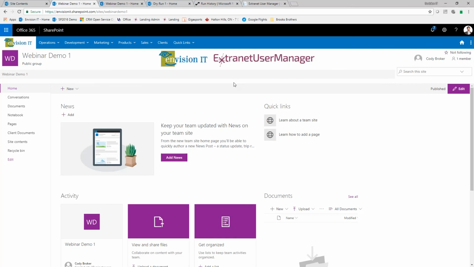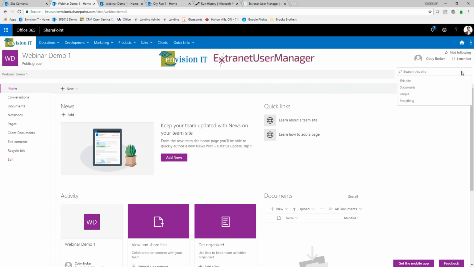Okay. So what have we done from the out of the box? Well, one of the things that we've noticed in modern sites is we're not a huge fan of the search experience in there. The modern search hasn't really caught up with what you could do from a classic point of view. So we've actually taken the out of the box search box out and we've dropped our own customized search box in here. Now we're just kind of taking over functionality.